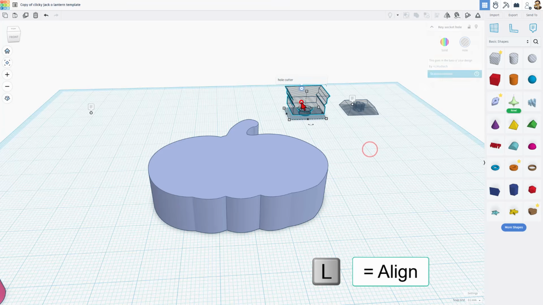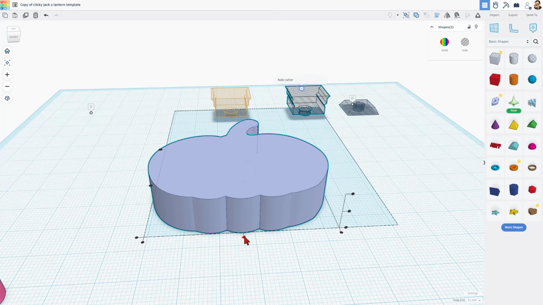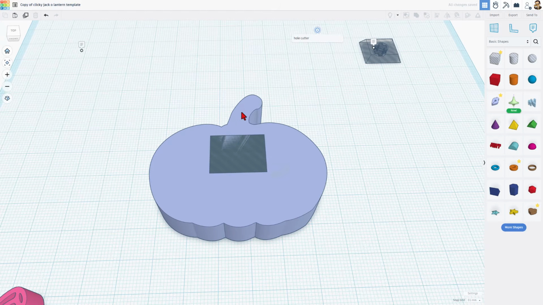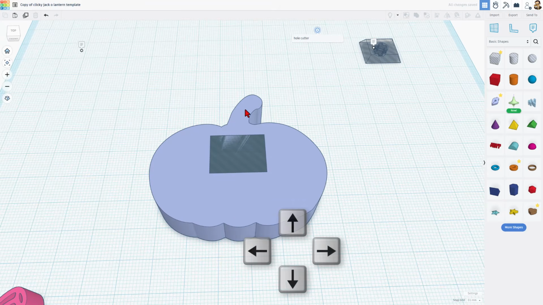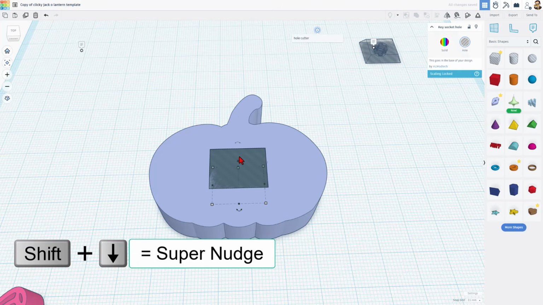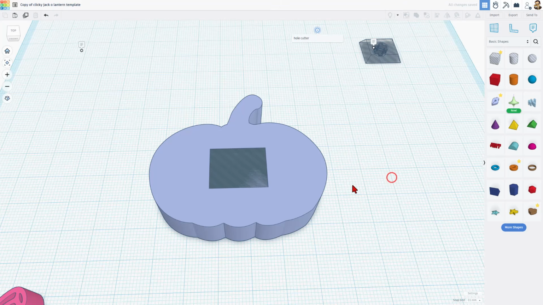Now let's quickly get this lined up. We can simply grab those two, choose L for align. We're going to pick the pumpkin as the master and center it, and then we also need it to be at the top. Now, I don't like where this is lined up because of how the stem is here, so I'm just going to click and move it down. If we use shift nudge, it moves a little faster. You could also change your nudge to find the exact middle, left and right, for how you want this to look.